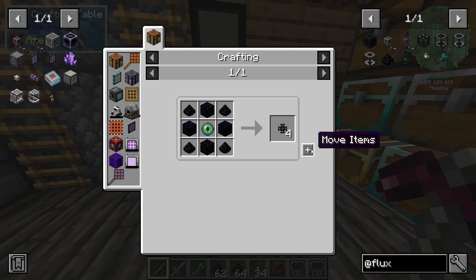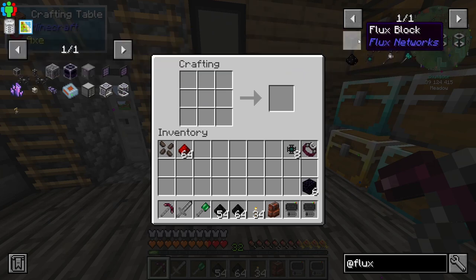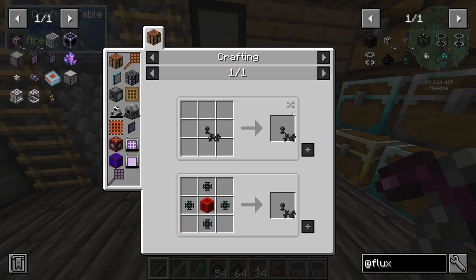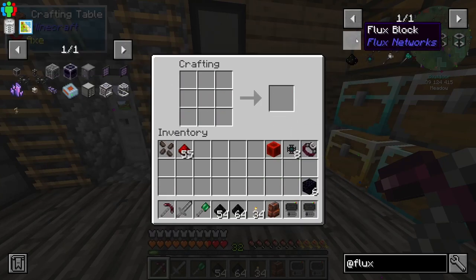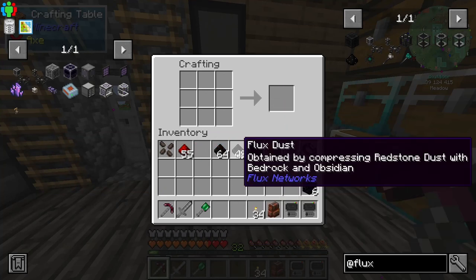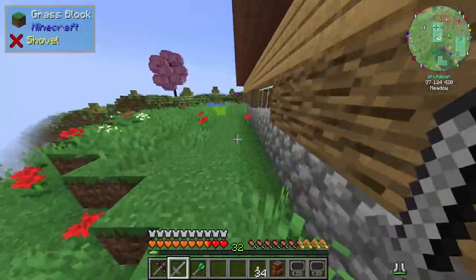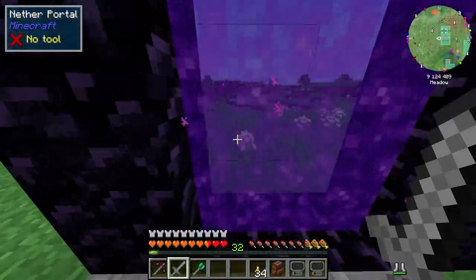Alrighty. So now we can get into flux networks, which we'll need two sets of these. And actually, crap, we need more than two sets. Yikes. Well, I'm going to have to go get another ender pearl. I thought I only needed two. I was wrong. But let me go into the nether and hunt down a singular enderman, or multiple endermen, until I get an ender pearl, and I'll be right back.